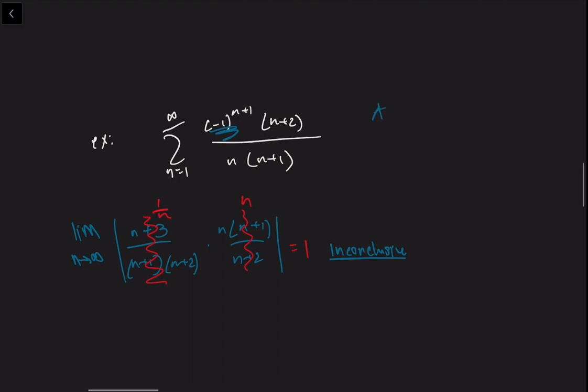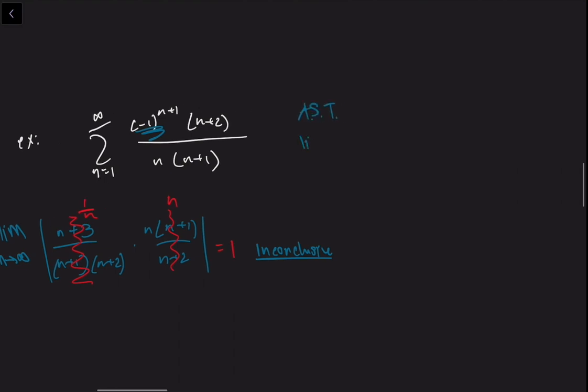What was the alternating series test? The alternating series test, like we did in the last video, let's take the limit as n approaches infinity of everything besides the alternating part. Remember, that could be simplified to just 1 over n. A sub n could be simplified to 1 over n, right? The limit of this is 0, so that's a check.